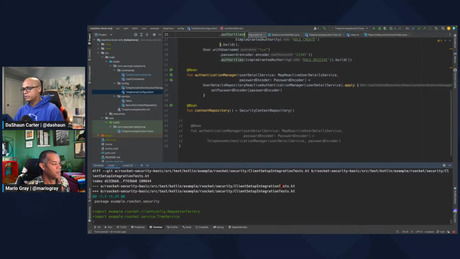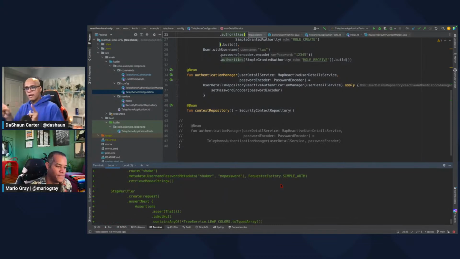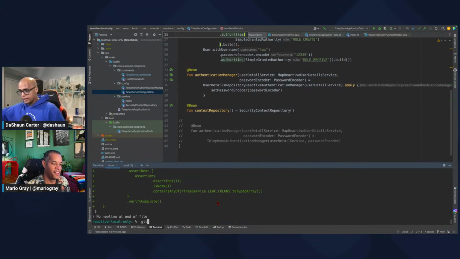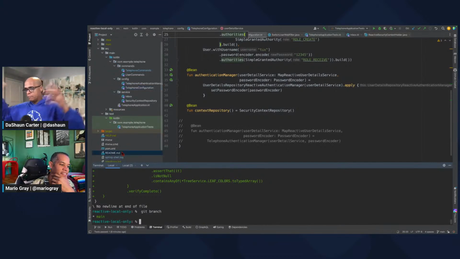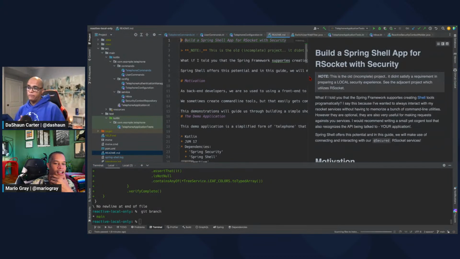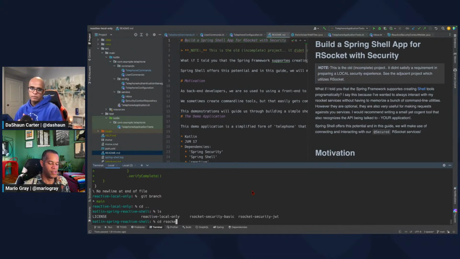I want to demonstrate that example with Spring Shell. Because we're having this conversation about different clients, the HTTP client that we've created, an RSocket client that we created. Well, now we have another, probably the most popular, most powerful client, that shell client. And have it being able to interface, like maybe I have a Spring Cloud Gateway in front, having these different ways of interfacing with the same service, the same functionality on some system. That is something I want to explore with this show.